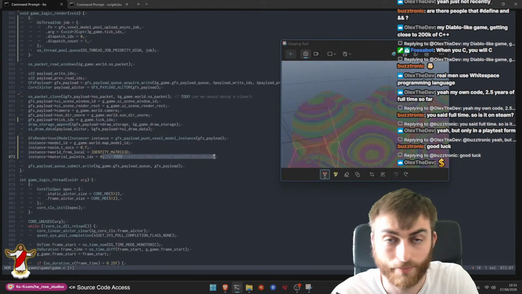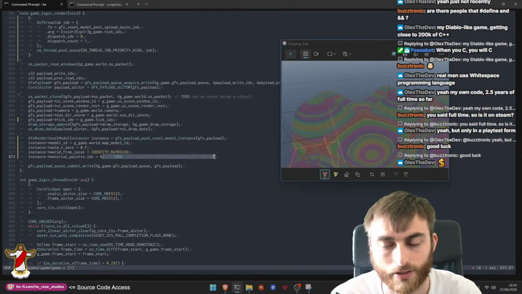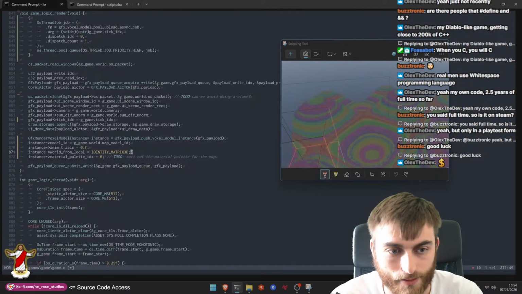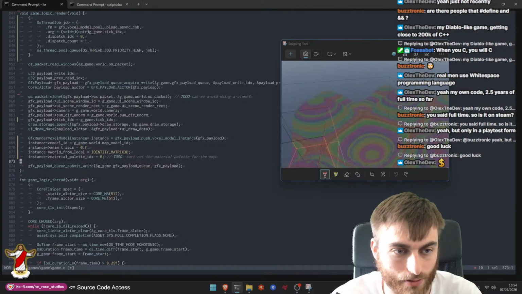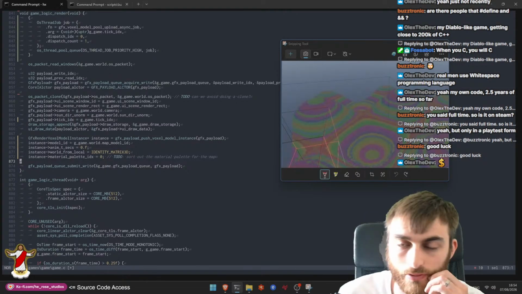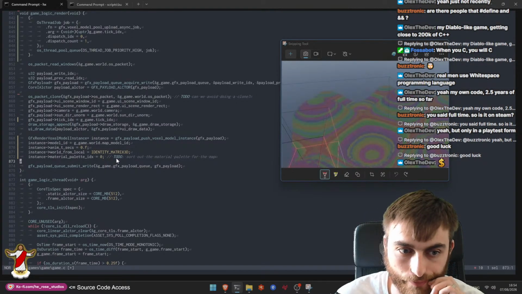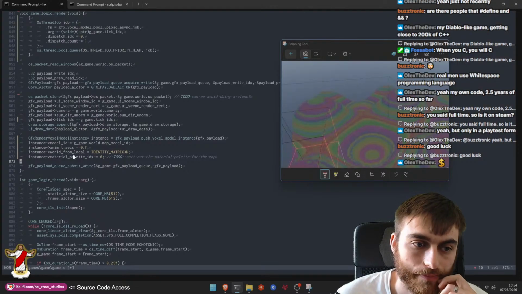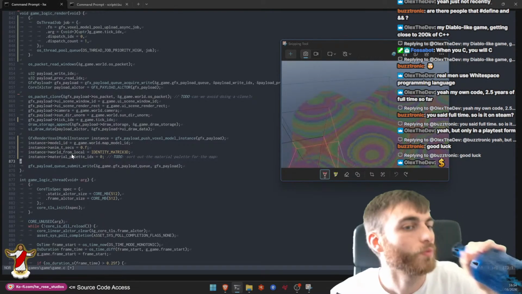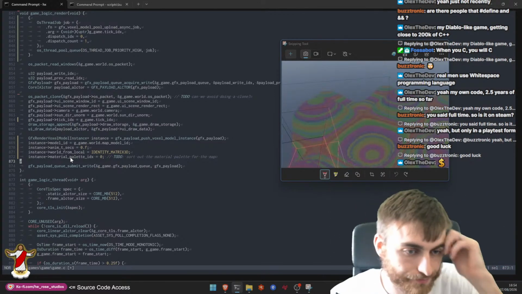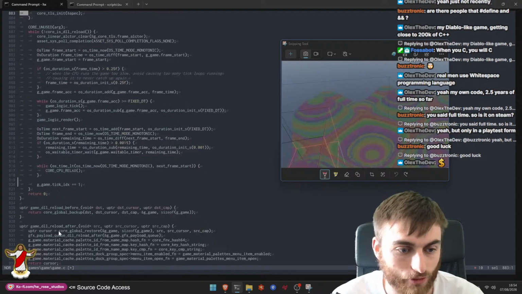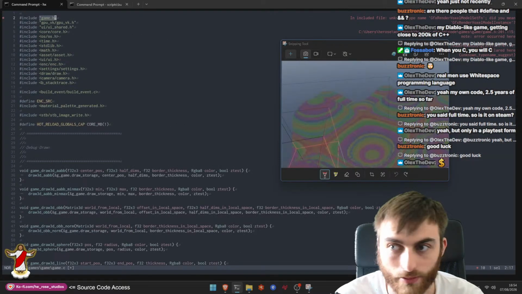So that's going to just be a big old 16,000. Sorry, 64K different materials, up to that many. So it's got a U16 for each voxel. So that should be the game side code sorted out, I think.